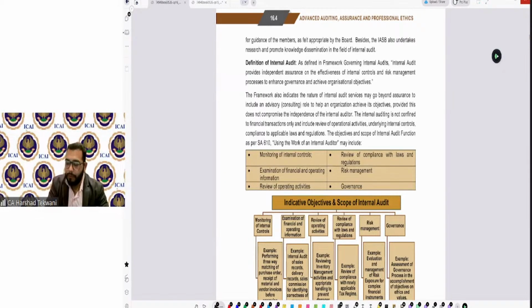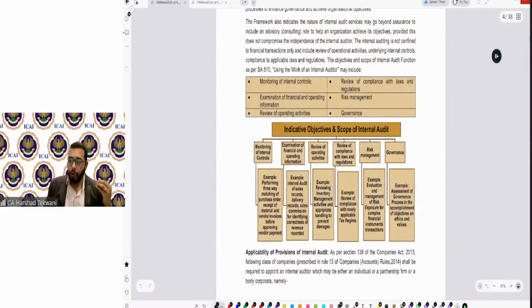For example, if a company wants to be the best IT company, but even today that company does not implement or accept an IT environment so easily, then there is a problem with respect to the activities of the company and the values and mission that the company holds. So governance is a very big term. It's not only restricted to looking for the things which the statutory auditor is going to look at. No, it is beyond that.